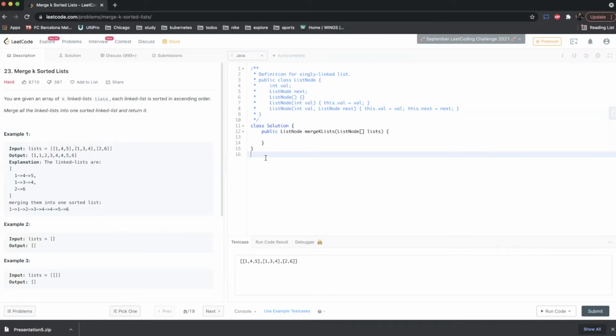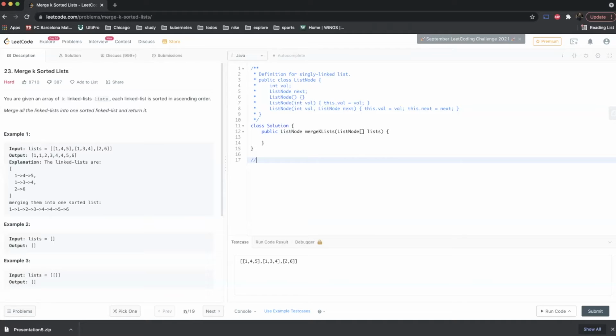Looking at the problem, the first approach that comes to my mind is brute force, where you compare two linked lists, sort them, and then save those values into a linked list. Similarly, we will repeat that process until it hits the end of the lists, and we'll have the final sorted list.